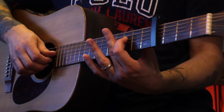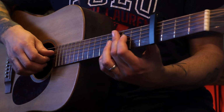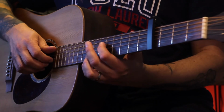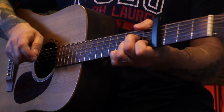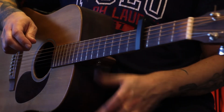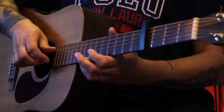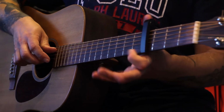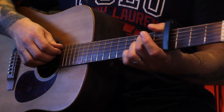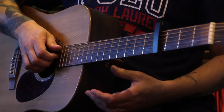It goes to 3rd fret on the D string and 5th fret on the top E string with the open B, and then slide that up 2 frets, and then this nice little line. So what that is, 8th fret on the top string and the open A string pulling off to the open top E string. Then you've got 1st fret on the B string pulling off to open, all over the top of an open A. And you've got that little motif which crops up, which is the E minor to the A. So all together, that riff.